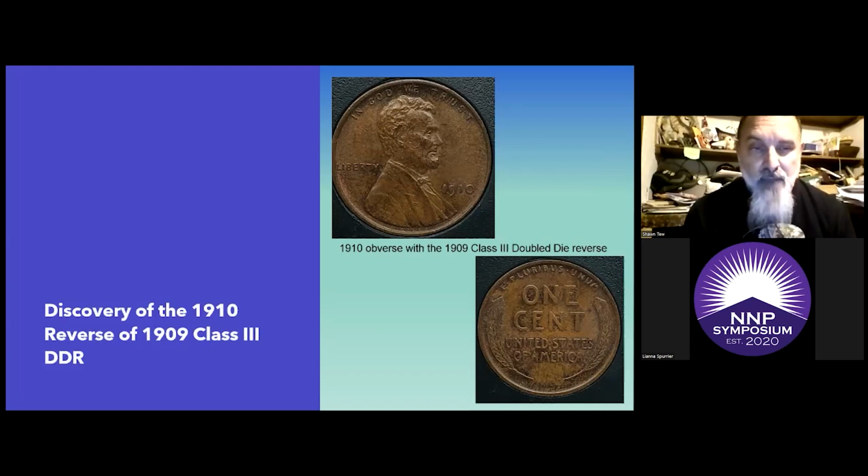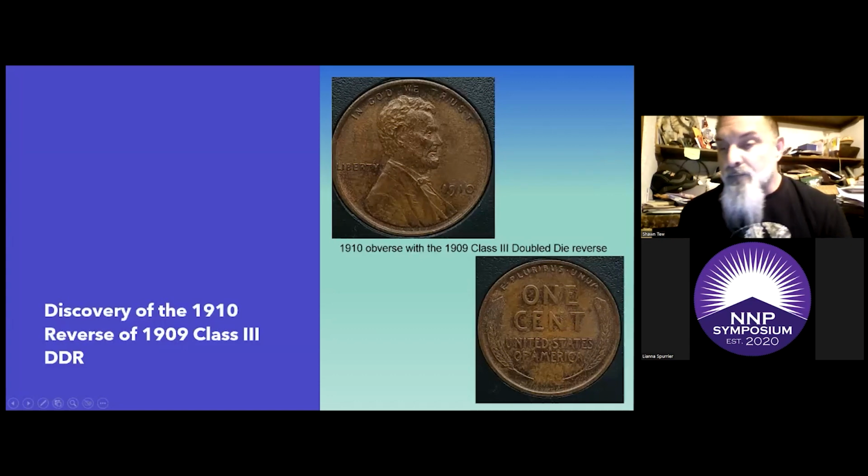This was discovered back, I believe, in March. I was researching on my other book and looking for some more samples of a 1910. Came across this one and noticed that it had the first reverse on the back. Now I know even Dr. Sol Taylor, a couple of decades ago, was looking for a 1909 VDB or Ghost VDB on the back of a 1910. I don't think everybody was looking for the actual letters.